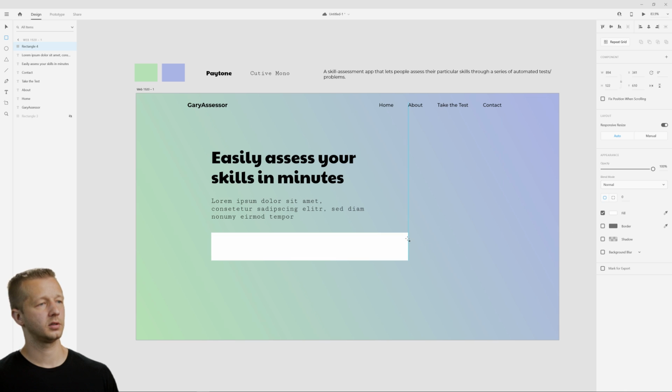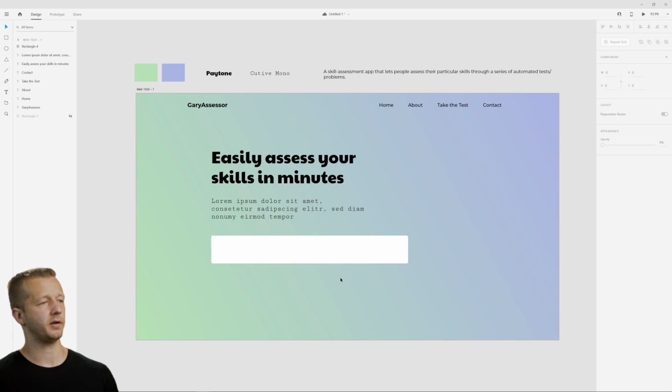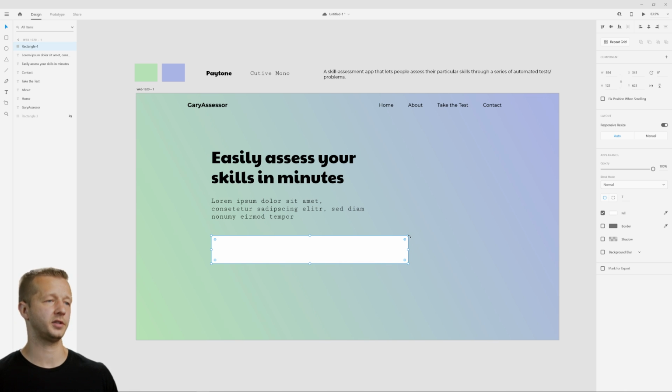All right. And this is going to be a container for like a form element. And I may change how this is all structured. I'm just going to duplicate this. All right, this will be, let's see here.